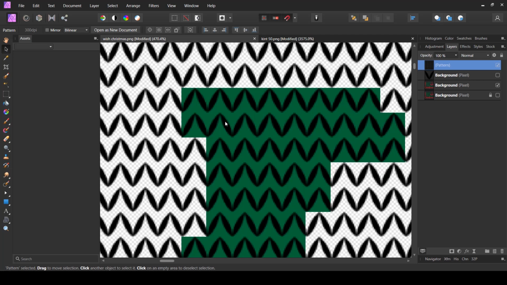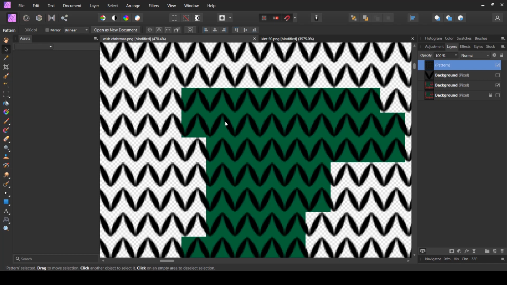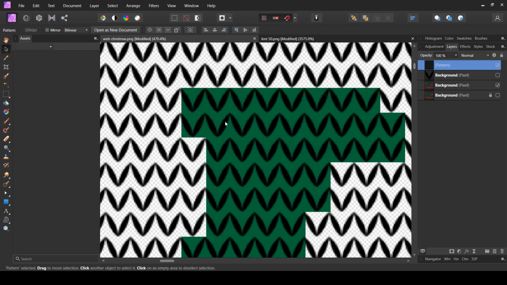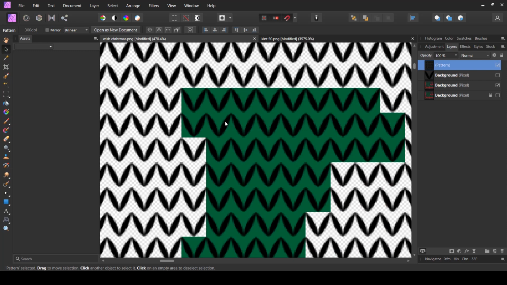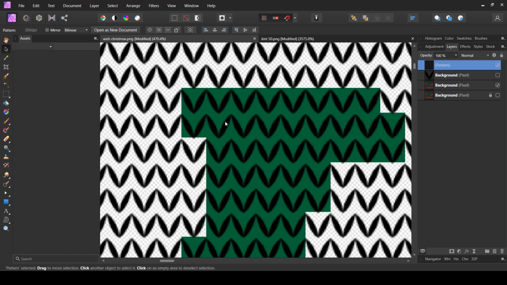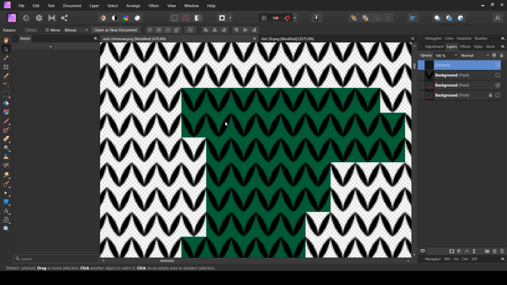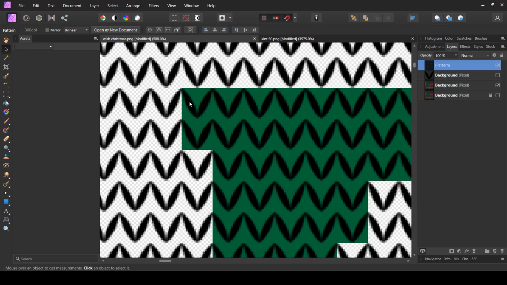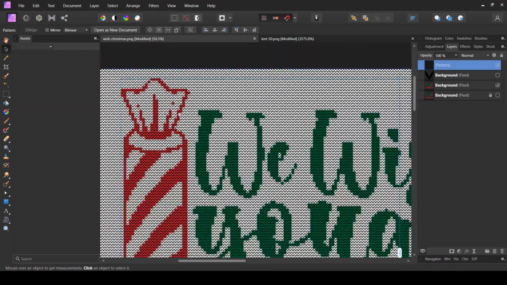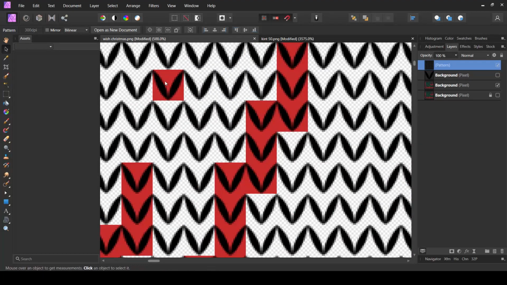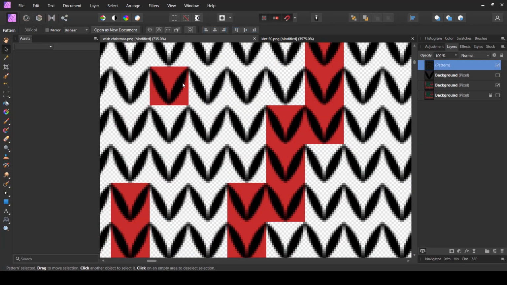So I'll simply press the right arrow key a couple of times until I get it perfectly inside our design. So not like that, not even like that, just simply perfect. And if I need to adjust the vertical position, I can simply press the vertical arrows as well. So yeah, now it's looking perfect, and that's all we needed. And if you need to make sure, you can select this single square. If you find it in your design, you can see that it is perfectly fitting inside that.